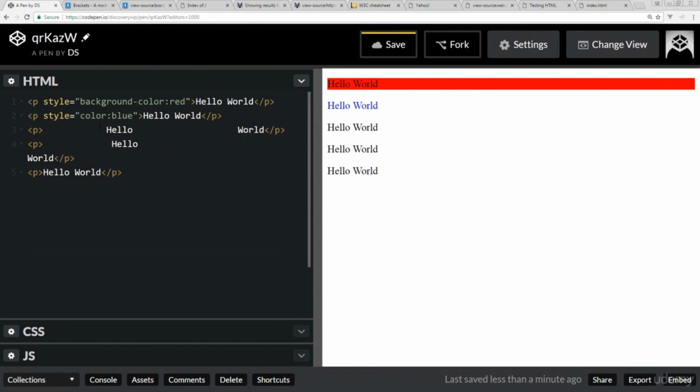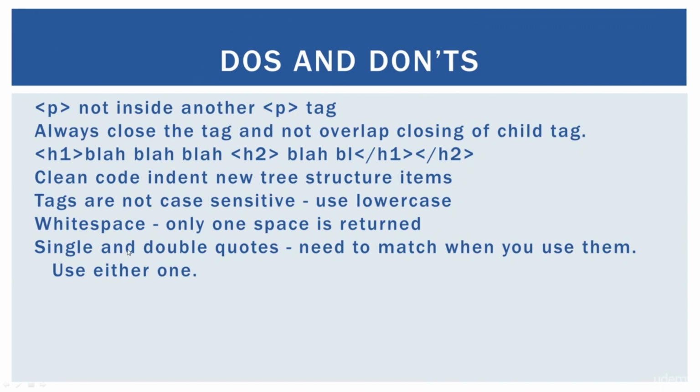And again, it is best practice when you are writing your code, tidy it up, and we see that those white spaces get removed because they're not actually doing anything other than taking up space within our source code, and it's not affecting the way the content gets rendered out.